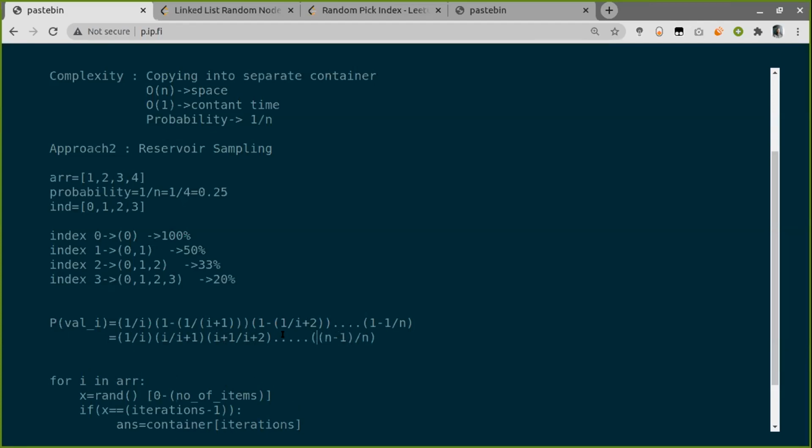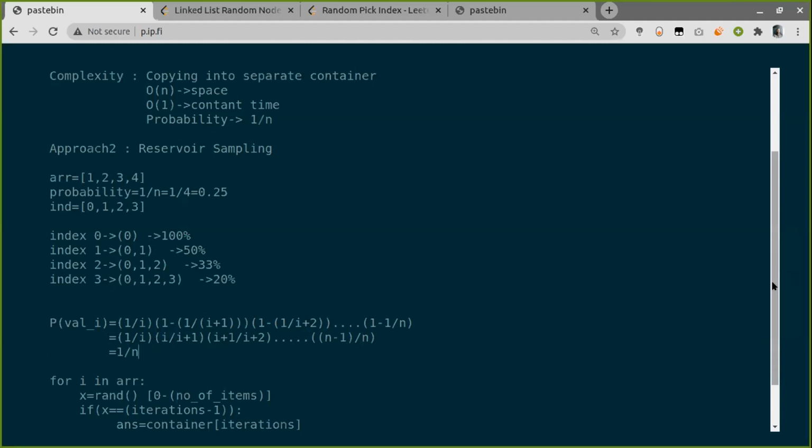So it is very clear that this is a telescopic product. So most of the values will be cancelled here. This I will get cancelled with this I, I plus 1 with this I plus 1, and then n minus 1 will be cancelled with n minus 1. And the value which remains is 1 by, and the last value, 1 by n.